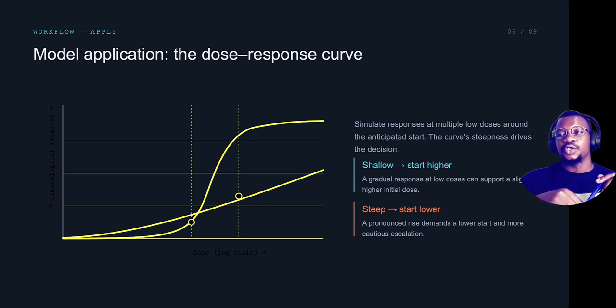You don't want to administer a medicine or drug to your patient and then wait, what, 24 hours, 12 hours, for the first effect to kick in, right? That's ineffective in a way. Then if it's steep, of course, start lower, because a pronounced rise will definitely mean serious escalation in a matter of seconds. You don't want that, right?